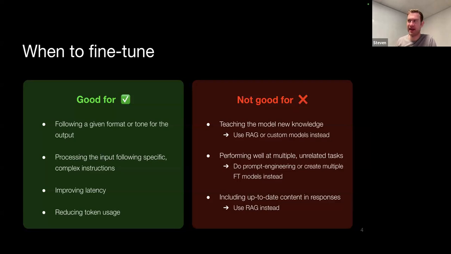For instance, one case study we have is Harvey, a legal company. We've trained on a bunch of case law that the base model was not very good at, and given them a model that performs much better on their case law related tasks.